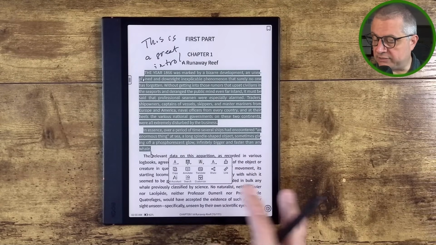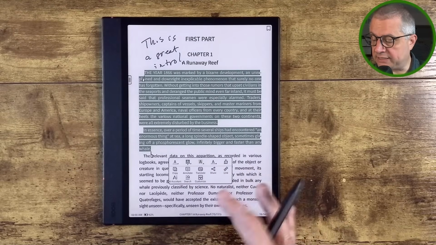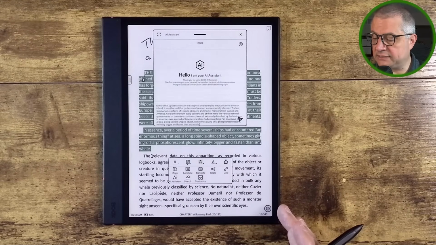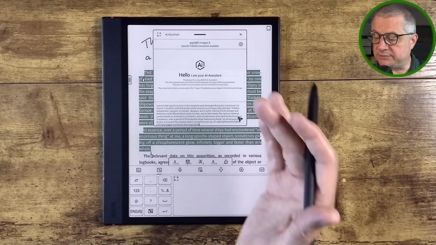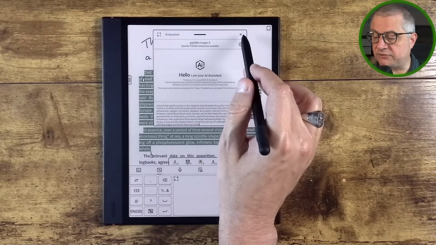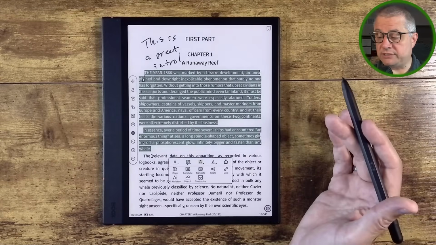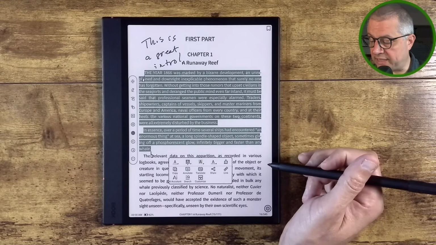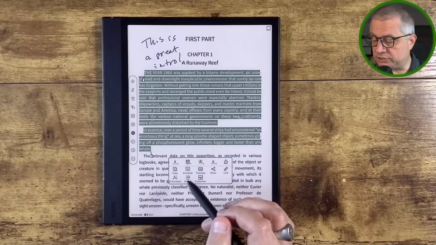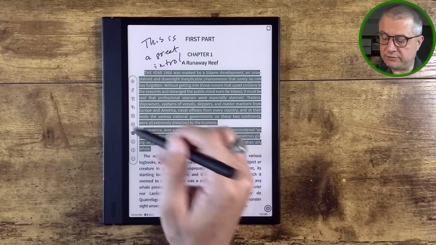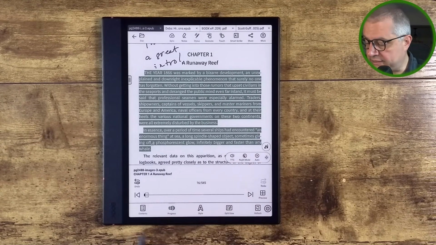And I can also, like I said, share this, I can link it, I can do a lot of different things here. Let's just go ahead to the AI assistant. So again, this is ChatGPT, and it highlights the text, and then I can ask it different questions. Very similar to the AI paper, quite frankly, in the way it handles that. And then I can search, and I have my dictionary. So a lot of different things available here. If I go here now, I can see all of the different things that I have.